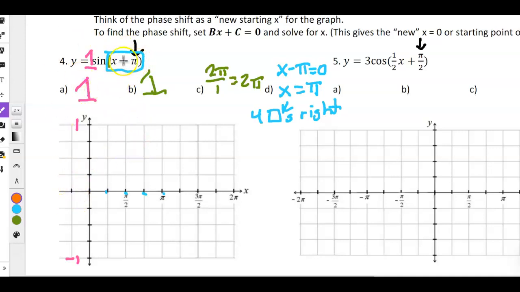I'm going to ignore that there's a minus pi here and just do the normal sine of x. Right, so I'm going to start at 0, 0. I'm going to put x's here instead of dots. And I know I'm going to end here, which means halfway through I'm going to be back to 0. Since it's a positive 1, I'm going to go up first. And then the sine of 3 pi over 2 is -1. That's down here.